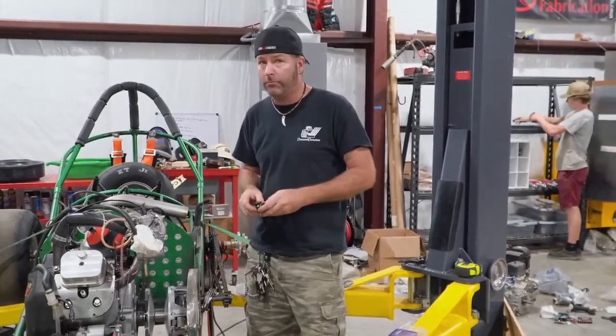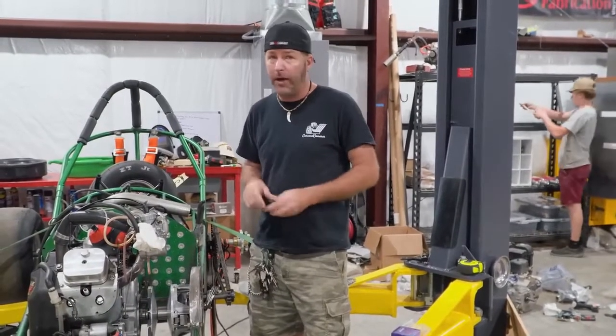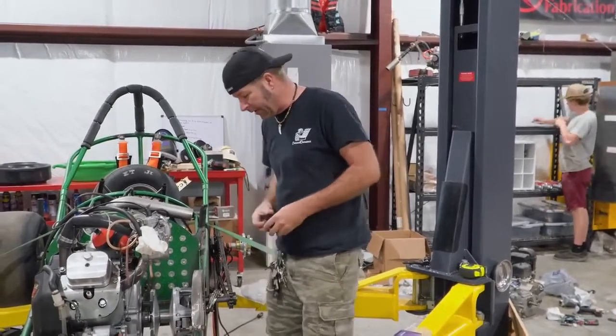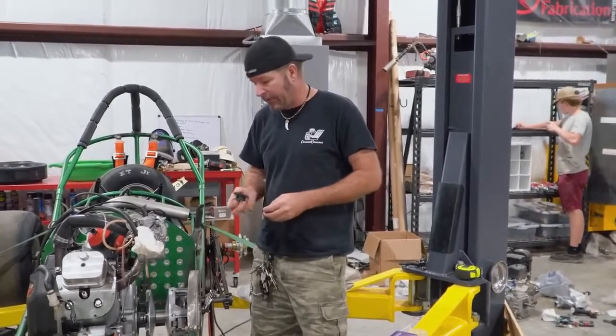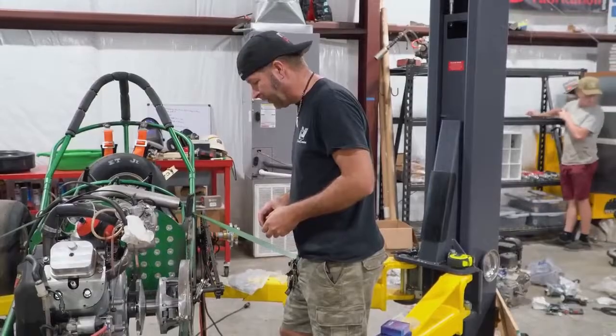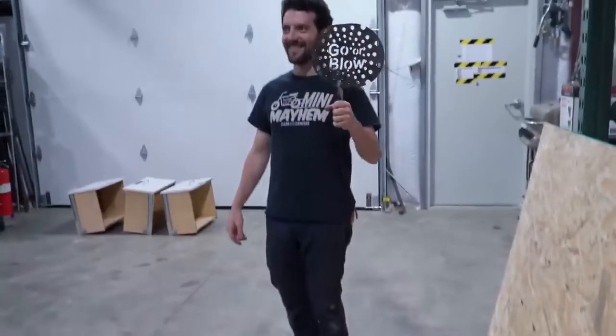So we're going to be installing this. And hopefully our chain is going to be about right, I hope. Fingers crossed. If not, then we're going to have to do some weird stuff with the jack shaft. So let's get this on and fingers crossed. It's go or blow, baby.